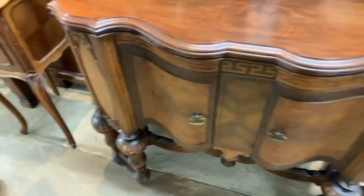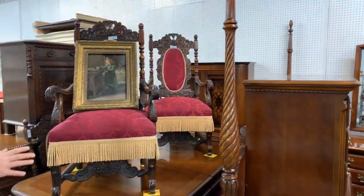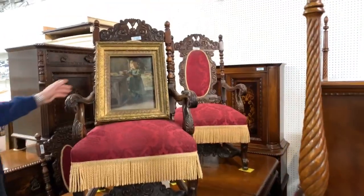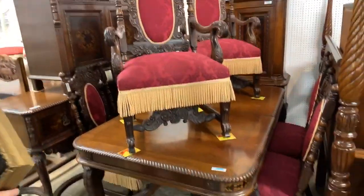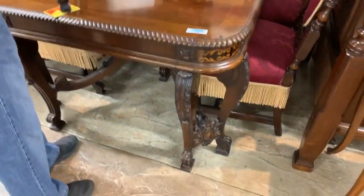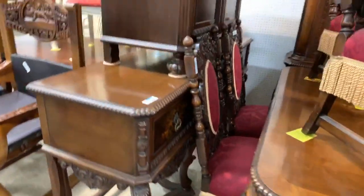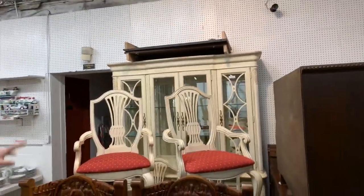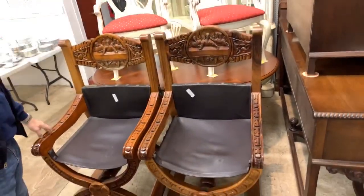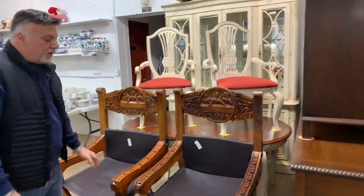Antique Asian chairs. A beautiful depression walnut dining room set, probably from Grand Rapids, Michigan, with a 19th century oil on canvas. Look at those chairs, folks — this table has three leaves with it. We also have a light new contemporary dining room table with four chairs and china. These are Last Supper chairs, folks. Buy them now — you don't see any more of them.